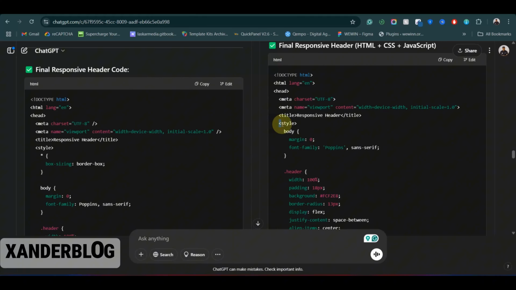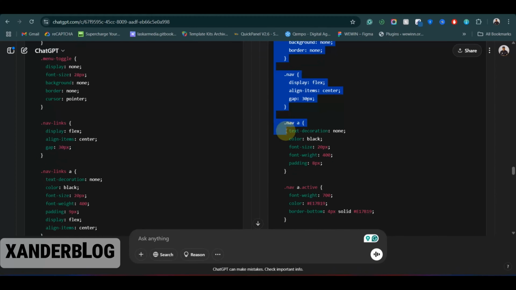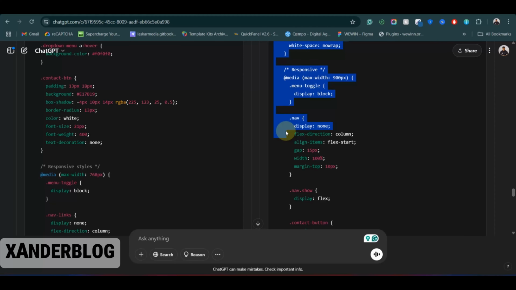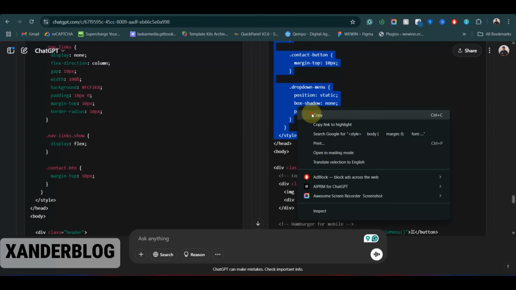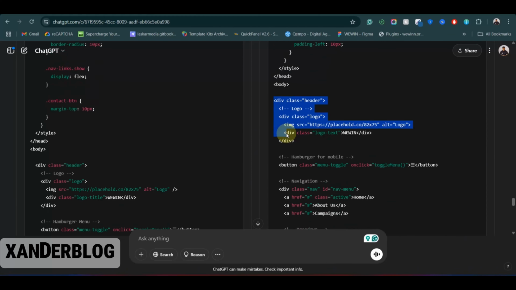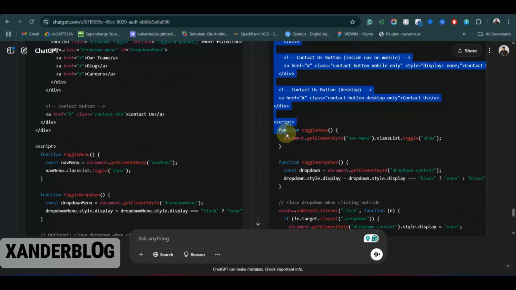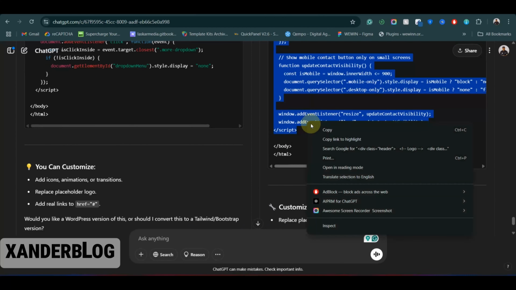So first, copy the style. Don't copy all the code. Just copy it from the style. We copy all the style code. Just scroll down to the end of the style. So we copy it. Then we come to this tag now. So just copy it, leave the body. Just copy the JavaScript. Then it's the end of it.